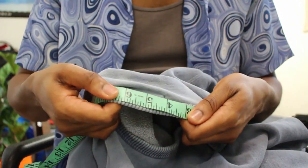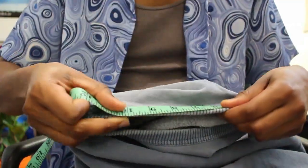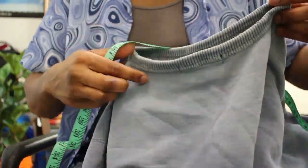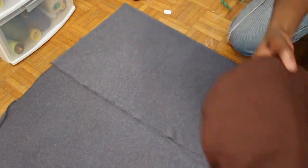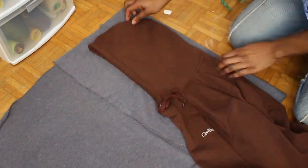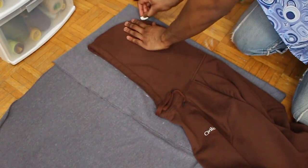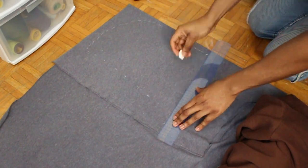Starting off, I'll measure the length of the neck opening and we'll use this as a guide to how large to make the hood. Cutting out the hood is next — to do this, I've doubled up the fabric and we can lay the hood right on top of the fabric like this. Now we'll take some tailor's chalk and draw out the shape of the hood and add a half inch of seam allowance on all sides. I'm adding a little bit more to the front of the hood to make it a little bit larger, but you don't have to do this.